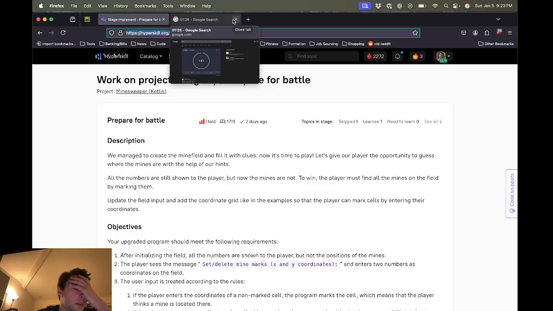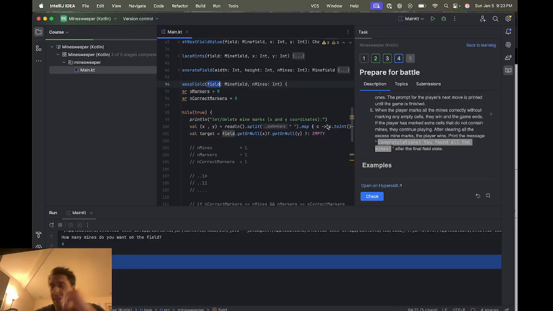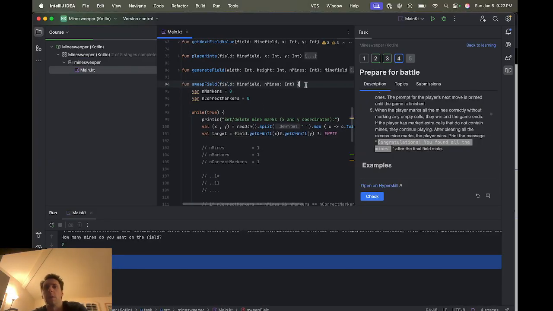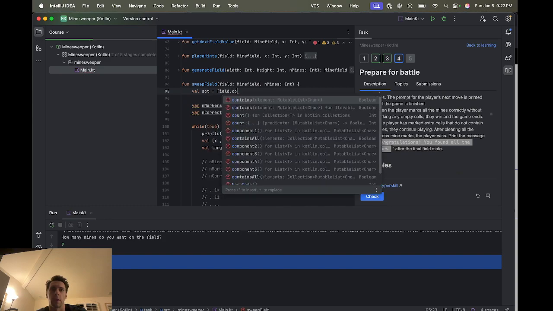It does matter. So if you set it, unset it, and set it back, the second time you set it, it wouldn't be a correct set. So we need a copy. Well, source of truth equals field.copy.